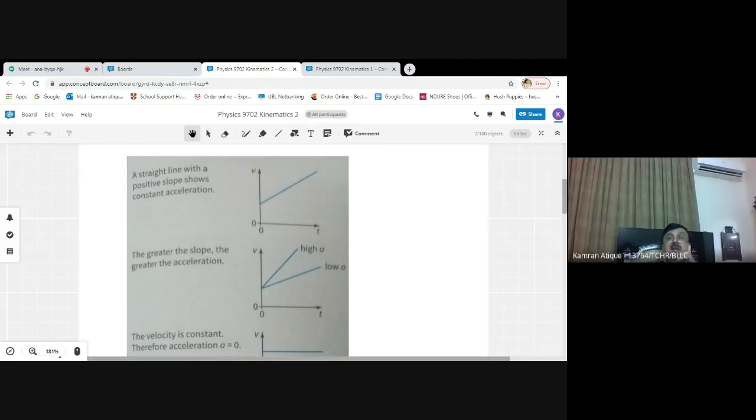Once again, by applying the same concept, Hamza, y2 minus y1 over x2 minus x1 means change in the quantity plotted on the y-axis per unit change in the quantity plotted on the x-axis. By applying this concept in the present graph, we can say change in the speed of the moving object per unit change in the time. The change in the speed per unit time will be equal to the magnitude of acceleration. Can I say the magnitude of acceleration instead of saying the word acceleration, Hamza?